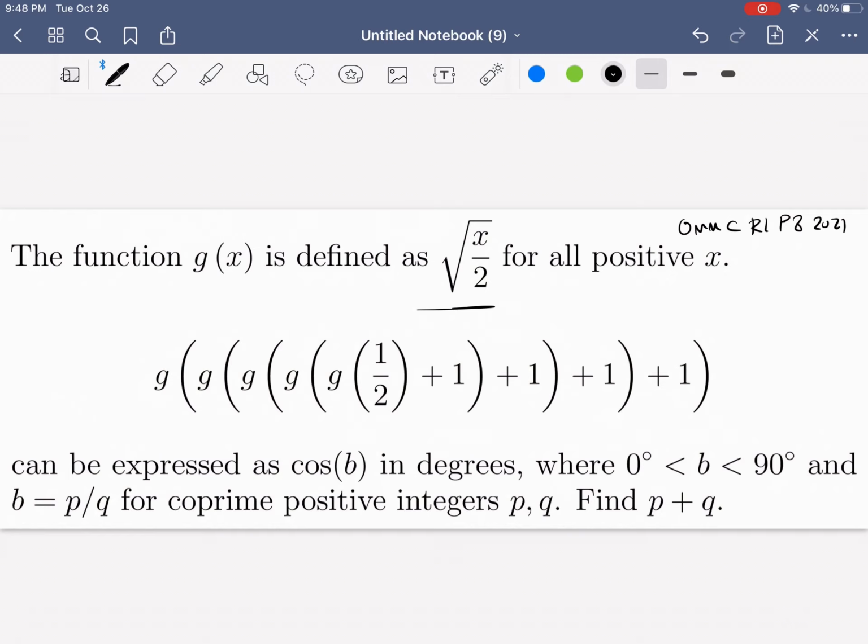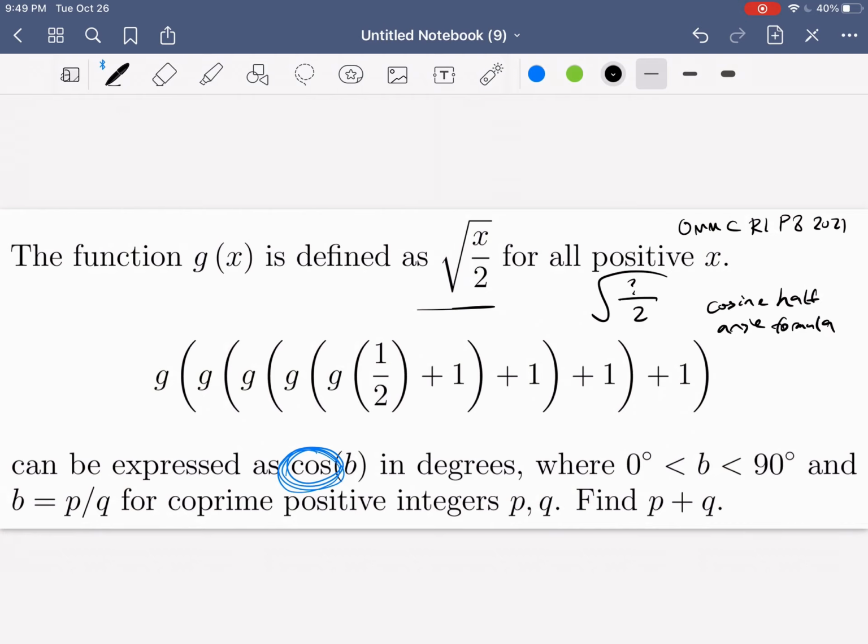So how do you start with a problem like this? Well, the thing that strikes me most about this problem is the cosine here. Why is this cosine here? When I see cosine, I'm immediately going to think about trigonometry. And how can we use a tool from trigonometry in this problem? Well, the square root of x over 2, that seems sort of familiar, because square root of something over 2, where have we seen that? Well, we've actually seen that in the cosine half angle formula.